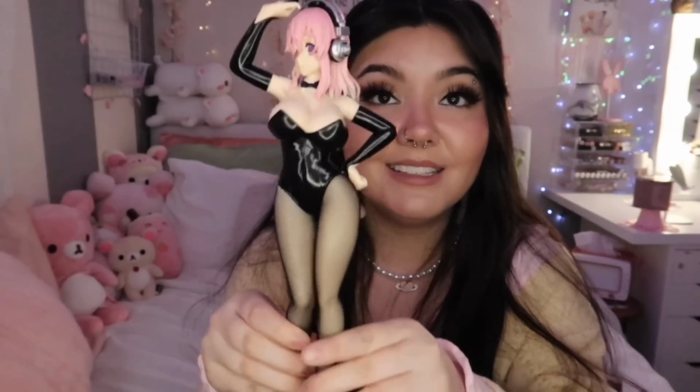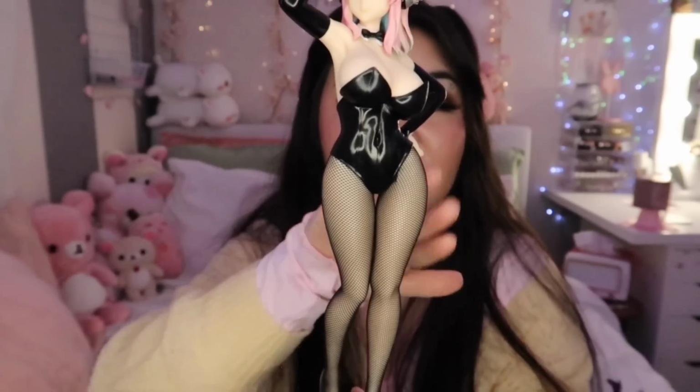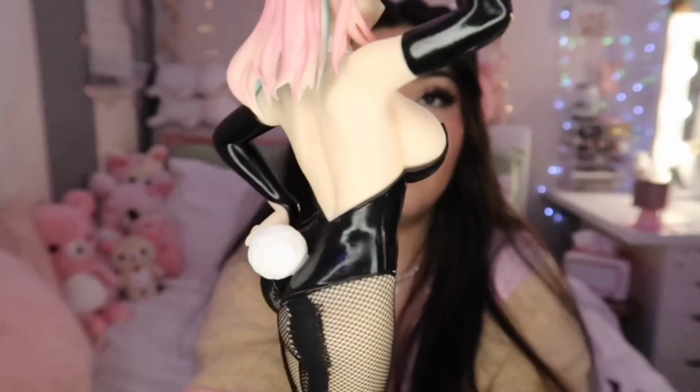So, most of her figures are pretty lewd. I do have two that are, like, normal, but still a lot of boobies showing, which is fine, because I'm here for it. But this one is, yes. And what I like about her is how thick she is. And the Hatsune Miku ones, they have very small legs, and they're very small framed, but she just fills out. And I think it's really cute because I have her in between them, so it's just like a perfect mix. But yes, very, very cute.